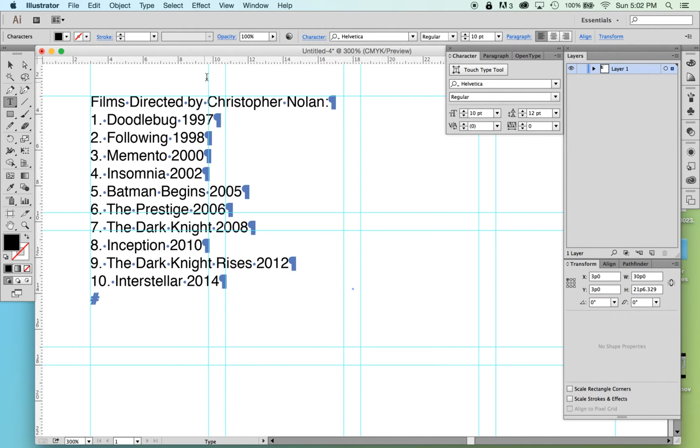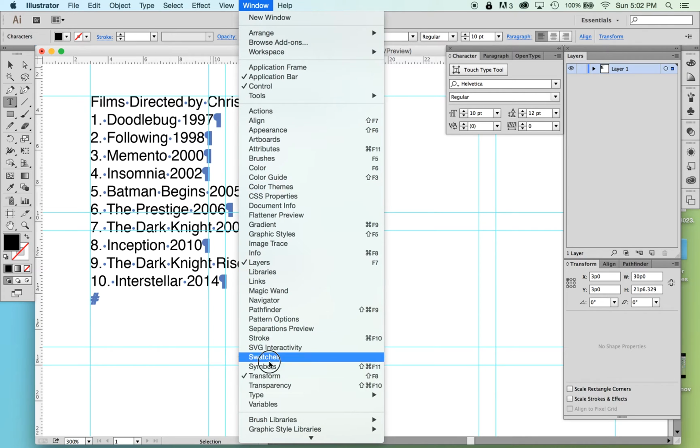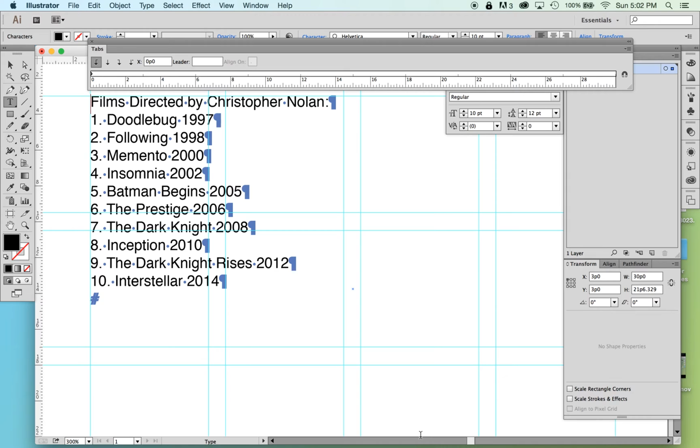First thing you need to do, select the text, go to Window, Type, Tabs. You will get this tabs palette. You need to do two things to use the tabs. You need to set up tab stops up here at the top. So you choose which type of tab, and you click up here on the ruler where exactly that tab is going to fall. It can be on the ruler itself, but the arrow for the tab stop falls in this little space above the ruler. So I made one tab stop here, and when you move it around, you get this line through everything in the text box so that you can see what's going on.